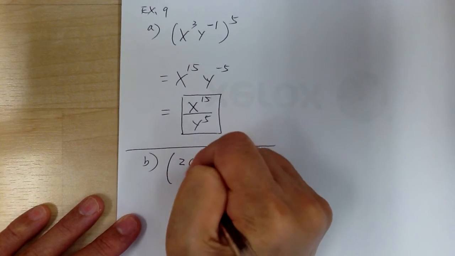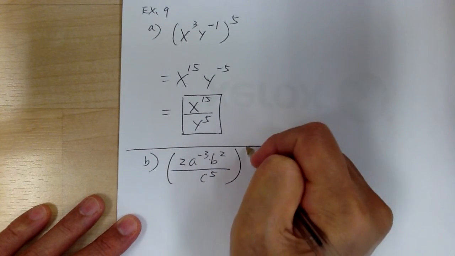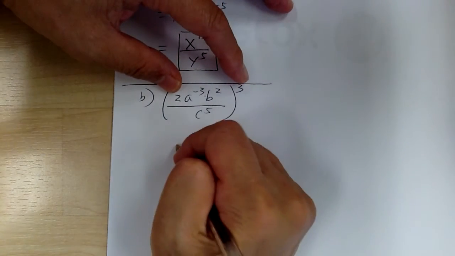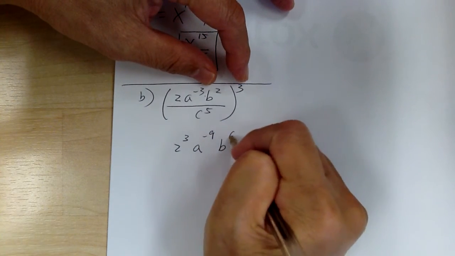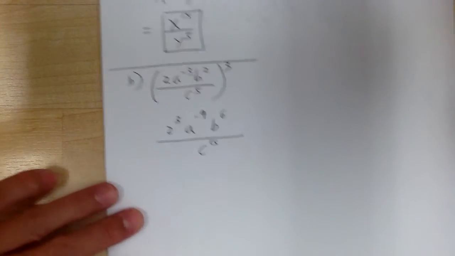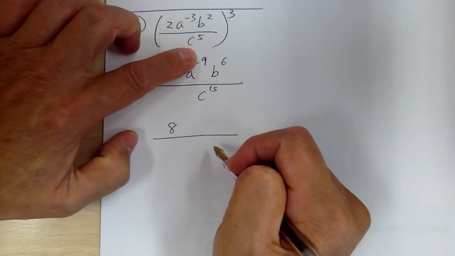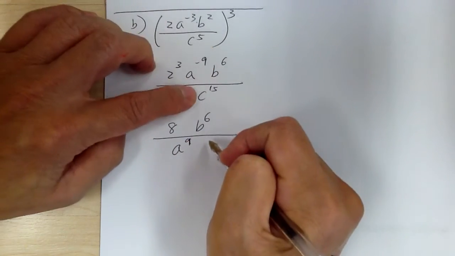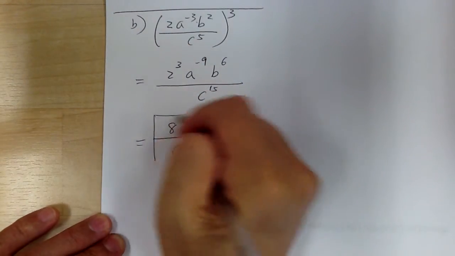So you have 2, a to the negative 3, b to the 2, over c to the 5, all to the 3 power. Again, first let's apply the power rule, right? So you're going to get 2 to the 3, a to the negative 9, b to the 6, c to the 15. Apply the power rule. Then after that, you do the simplifying. So this would be the 8, and the a to the negative 9 gets flipped to the bottom, so a to the 9 goes to the bottom. This one stays, and this one stays, right? Again, positives stay. Only the negatives get flipped over. Okay, and that's it.